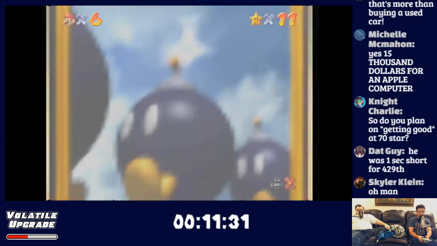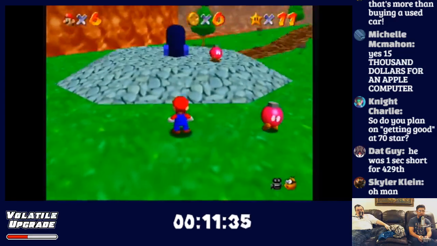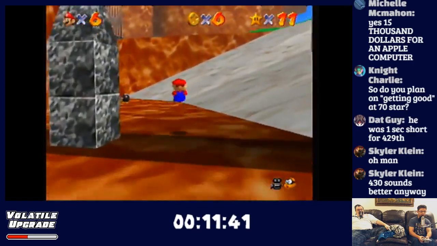Okay, so I forgot to get a star in here. My bad. And I should be going for the island one, but I cannot do it. Skylar says, oh man. Skylar says 430 sounds better anyway.